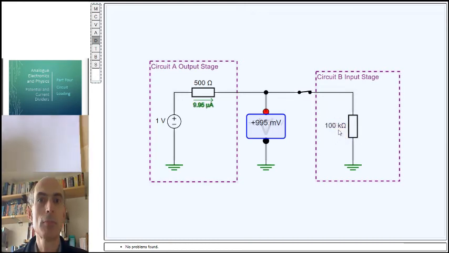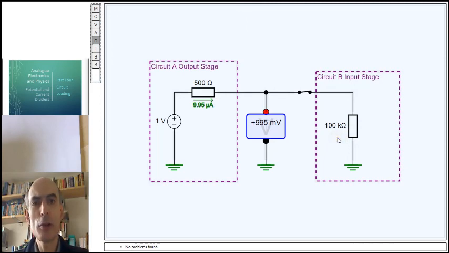There's another reason that we often don't want the input resistance to be particularly high that will come across much later in the module, and that's the problem of noise. A high input impedance tends to make this circuitry noisier. So if this was a very high specification sensitive microphone amplifier or something like that, we wouldn't want that to be a very large resistance. It would reduce the noise performance of our amplifier.